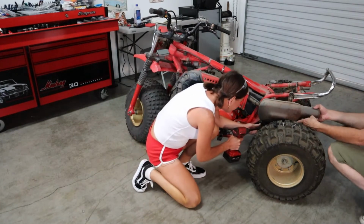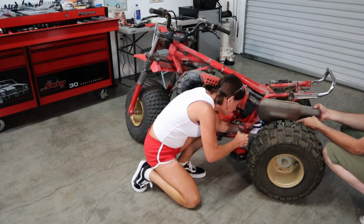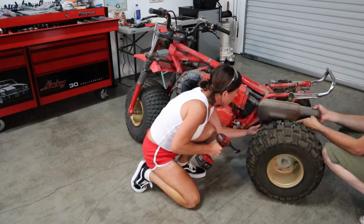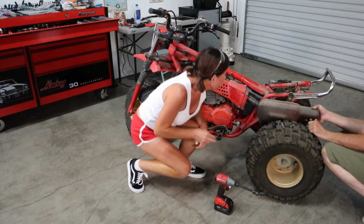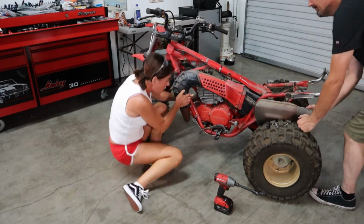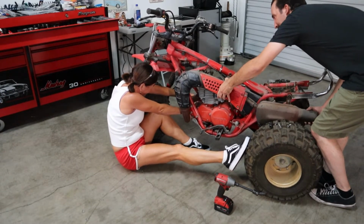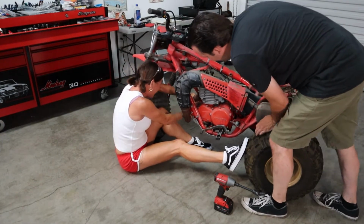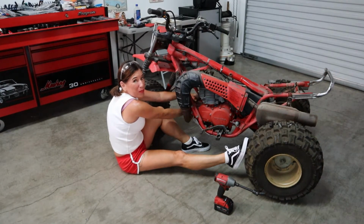So, just like that. It's not, oh, it is coming off though. Maybe I can just, there we go. Okay, it's off. So let's try pulling. I don't think, that is just not coming loose. Like not even a little bit. Hit it with penetrant. Okay, we're gonna pause for a station break.